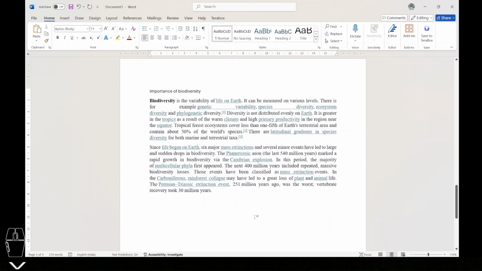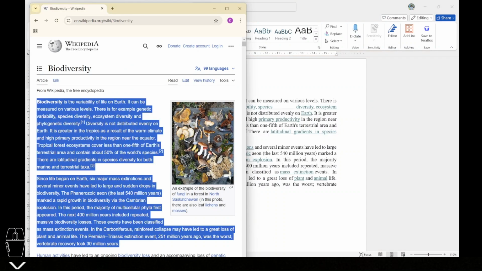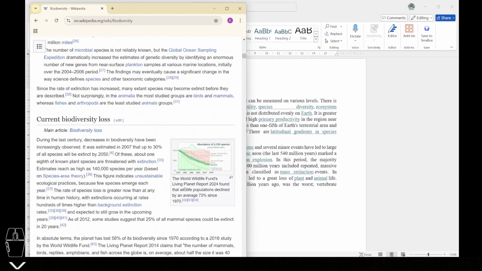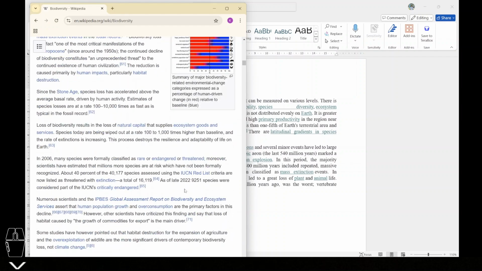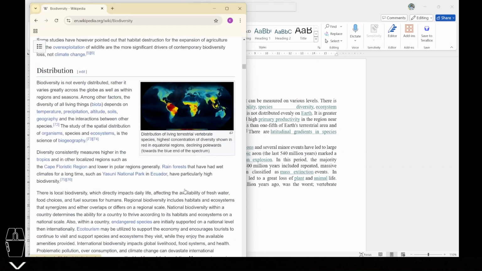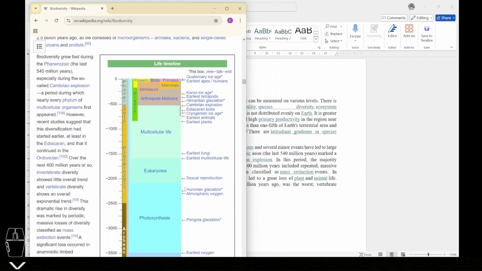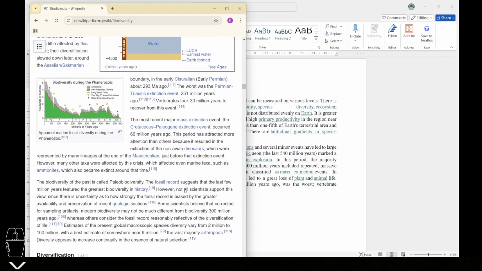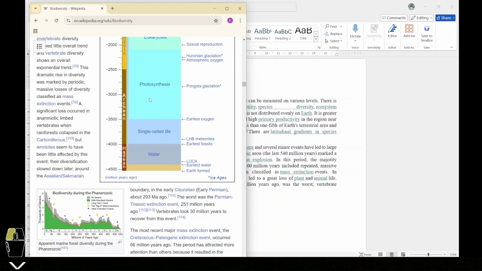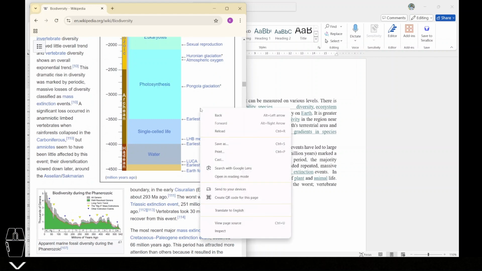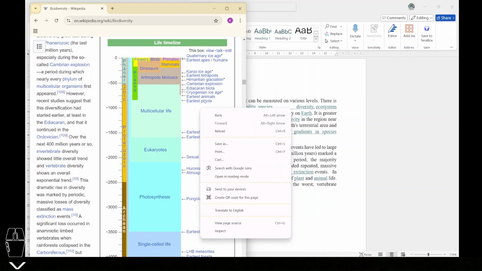Then we have to insert a table showing the number of species. So let's see if we can get some data from the same Wikipedia. Okay, there's the image here, so I guess we can't save this image.